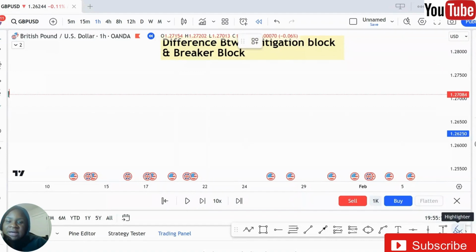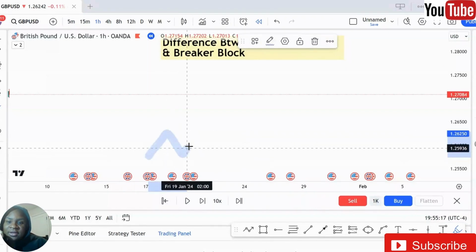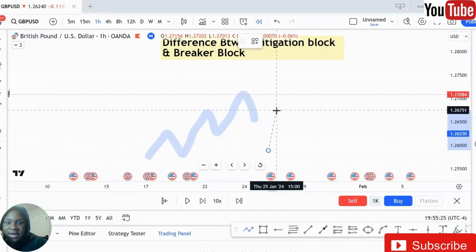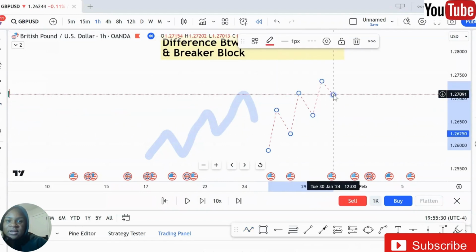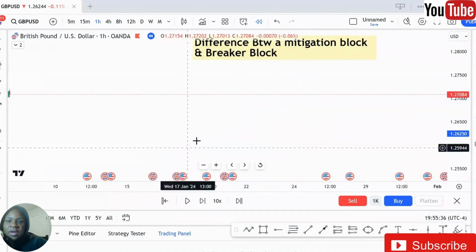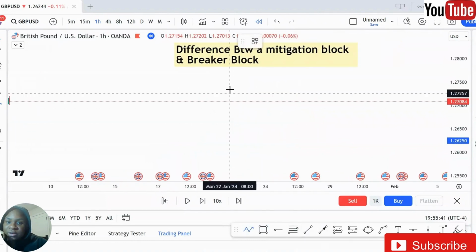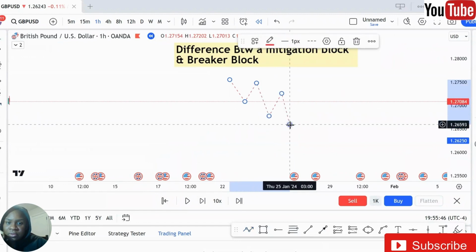Now we all know that I'm going to use a bullish momentum, that is for the buy. So we all know that market moves like this: higher high, higher low, higher high, higher low, higher high, higher low. Or I can use this one: higher high, higher low, higher high, higher low, higher high, higher low. This is the way a bullish momentum moves, if we all know that, right? While for a bearish momentum, for those that use the chart analyze, we know it's going on a down momentum. That will be lower low, lower high, lower low, lower high, lower low.